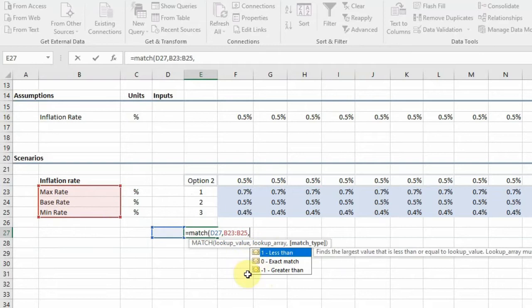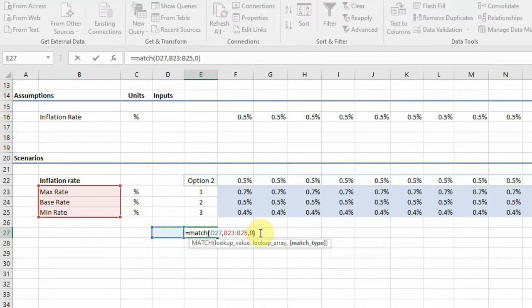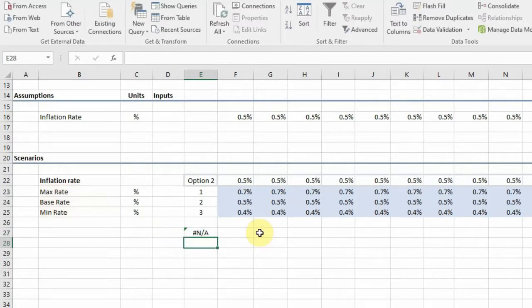Almost often you would be using 0. Exact match, because you want to match exactly what you've chosen, and then you want it to be implemented. So we're going to be using an exact match, and that means we just need to bring in 0 here. We type in 0 there, and then close our bracket and hit our enter button. We will get it not available because we've not done anything here. We've not put anything here.